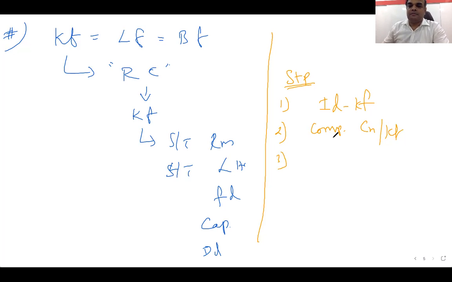Third, rank the product based on contribution per key factor. Then allocation of key resources based on the rank above. And last, based on the above, we have to prepare the statement of maximum profit, the maximum profitability statement.